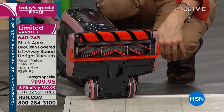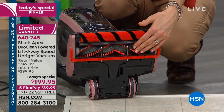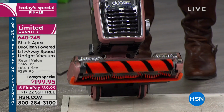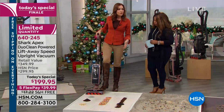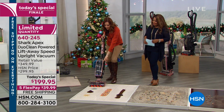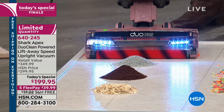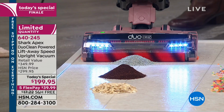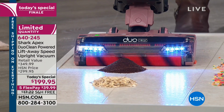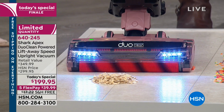Yes, and I just want to tip it back so you can see what's happening here. Instead of just your one main brush roll, you've got that, but you also have this soft brush roll in front. And as I tip this down, Marlo, you'll see we just took away the front wall. You know what that front wall in your vacuum normally does? Pushes stuff, right? Because an upright is really not designed to pick up large particles or piles. But watch the difference here with Duo Clean. That soft brush roll actually grabs things. It's kind of like a street sweeper. You know how a street sweeper goes along and just gets whatever's in its way? Gobbles it up.